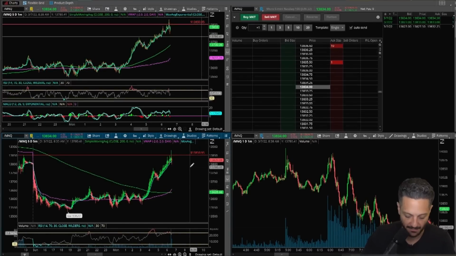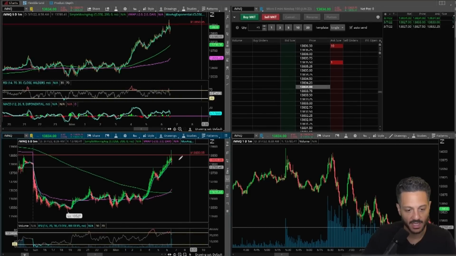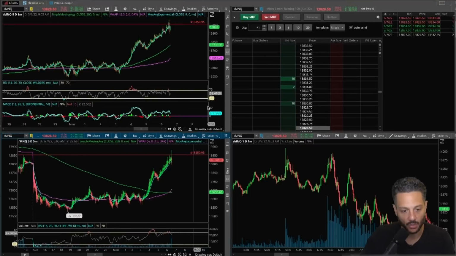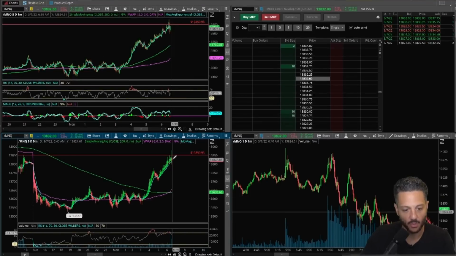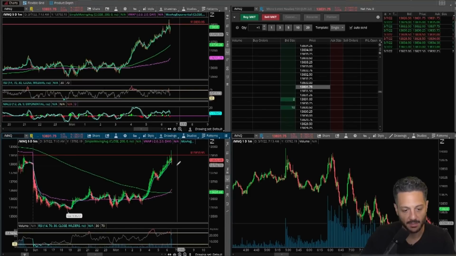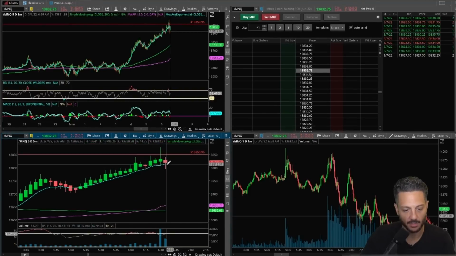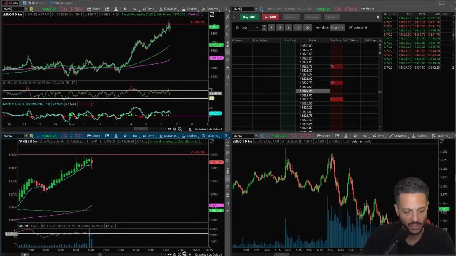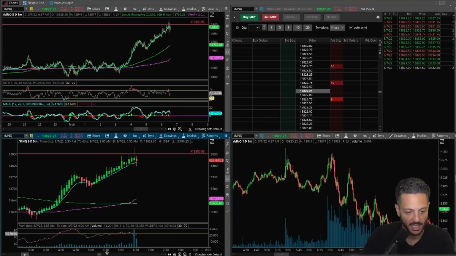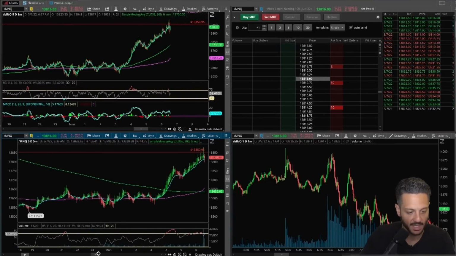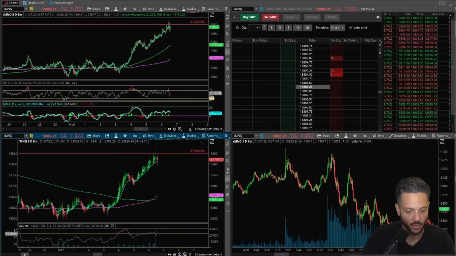But due to the market environment that we are in, I'm using the 5-minute for confirmation because we could get faked out too much on the 1-minute, especially during volatile environments. So I'm waiting for MNQ to fall below the 9 EMA, which is the blue line here on my chart. I'm waiting for it to fall below it and close below it before I open a short position. So we have confirmation that it is rejected at resistance, but I need an additional piece of confirmation that we will close below the 9 EMA before I open up a short. So that is what I'm waiting for.